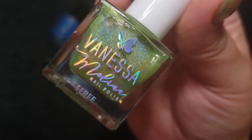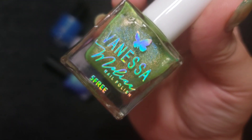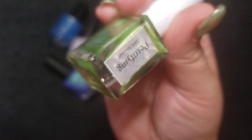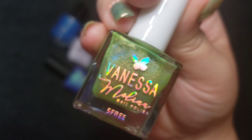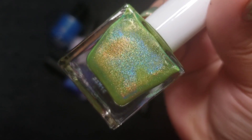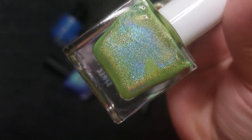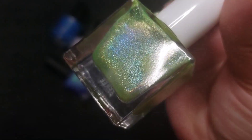This next one is one of my first HHC polishes — I think it was my first or second order. This one is Vanessa Molina's Petrifying. I was looking for a bright lime green, and most of the ones I found were a little more blue-leaning, but this one was the perfect tone so I couldn't pass it up. Really nice, really strong hollow going on in there.